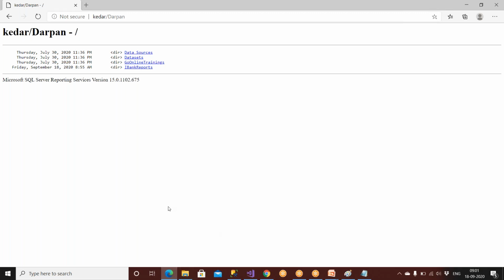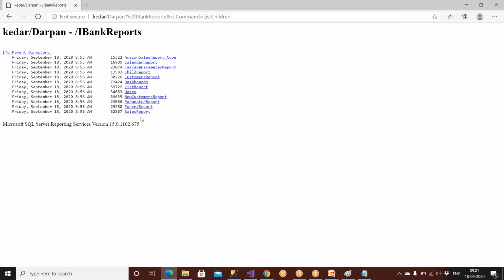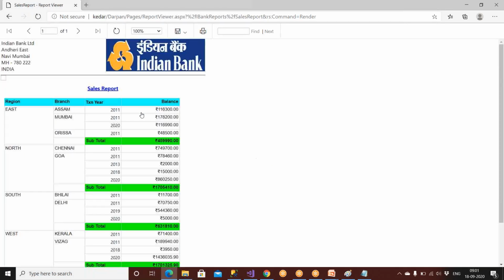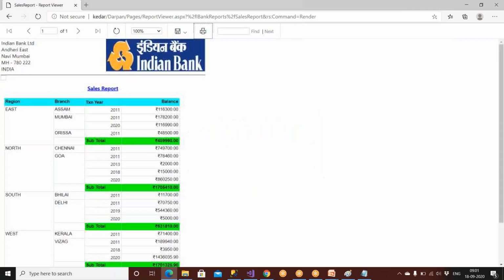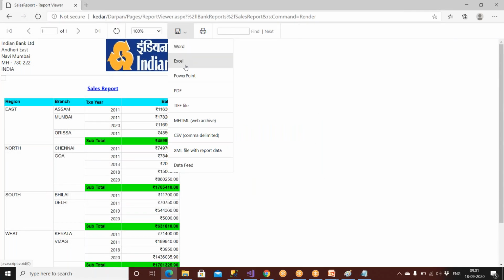Open mobile phone and open your reports, everything properly coming or not. Open mobile phone, in that open Chrome, open everything and test it one by one. Everything is working properly or not, the developer has to test it. Clear? And these people have to take a printout and test it. You need to configure a printer and test it, and the printing also properly coming or not. You download the report to Excel, properly coming or not. Download to this, download to this, download to this.